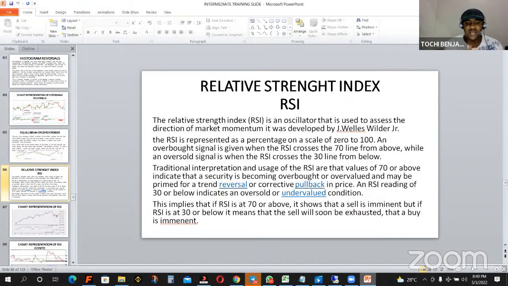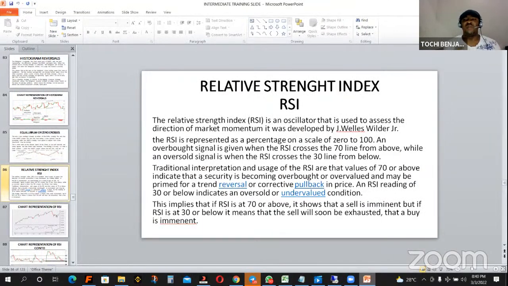Your ability to understand this will help you, even if you're seeing a bullish candlestick, you will not be tempted to buy. So many persons have found their fingers burnt because they saw a bullish candlestick at a particular point and entered there to buy. When you ask them why they bought this candle, they'll tell you, I saw a bullish candle. Seeing a bullish candle is not a yardstick for you to buy.